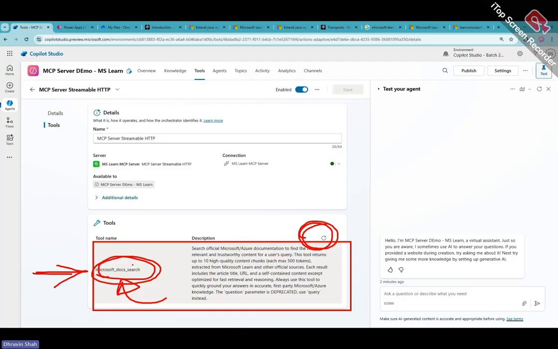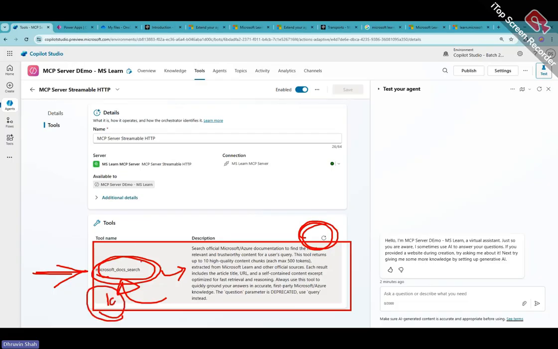That endpoint was provided. So behind the scenes, you don't know how that whole MCP server is built in the background, right? But what you do is you just consume that endpoint, you use it. Now in future, let's say right now they have only this one tool method. Let's say in future, they have 10 different tool methods. You will have 10 different tools automatically appear over here. It can understand this context.